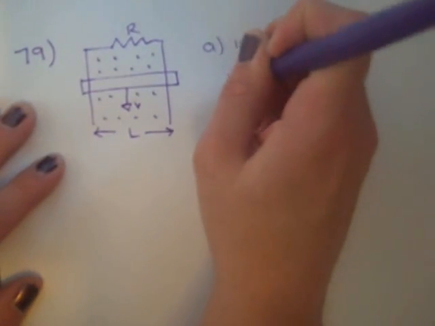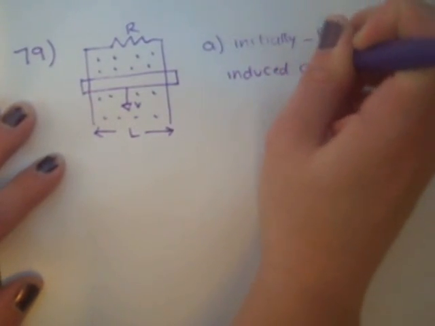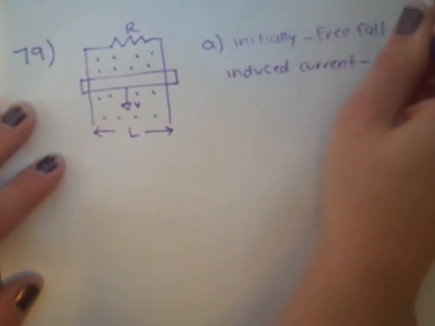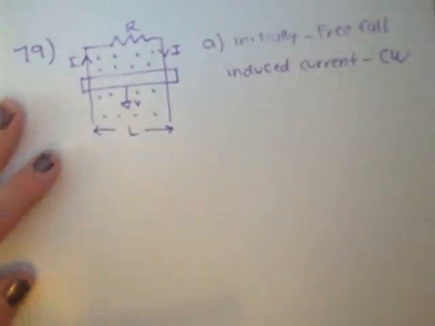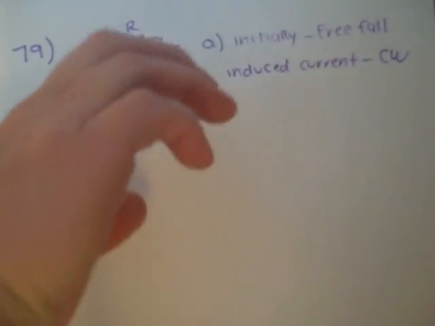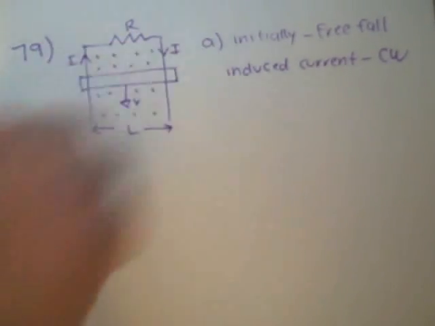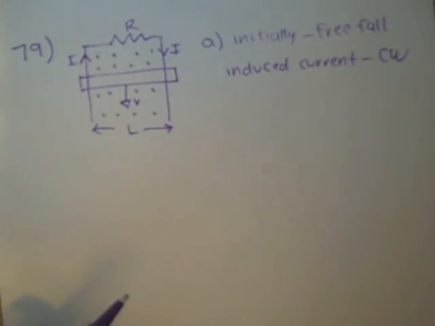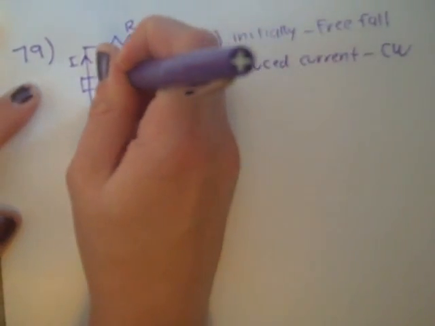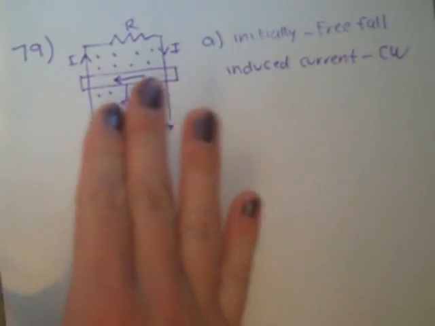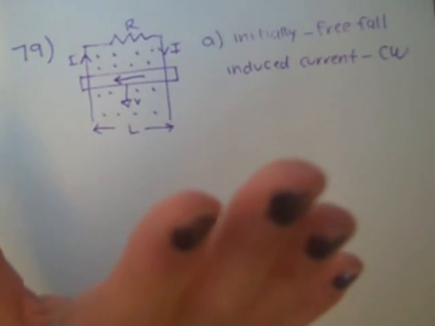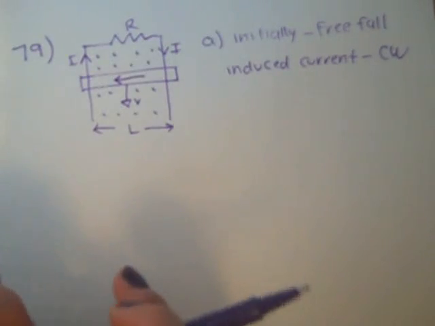And so there is next going to be an induced current, and that induced current is going to be in the clockwise direction. I'll draw a picture in here. Because that way, if you take your right hand and your fingers curl in a clockwise direction, your thumb points into the page, and that's what the induced current is going to look like. And so at some point, with the current going clockwise, if you think about your other right hand rule, and you take your thumb going to the right, and your magnetic field is going outward, your palm is going to point upward.